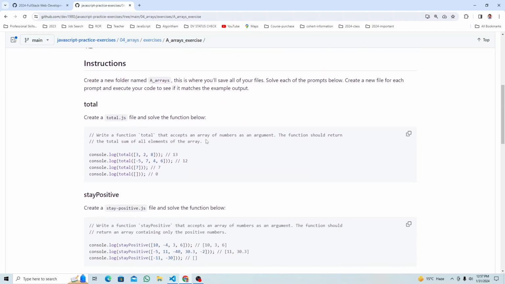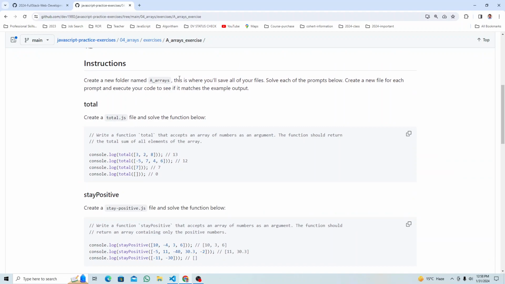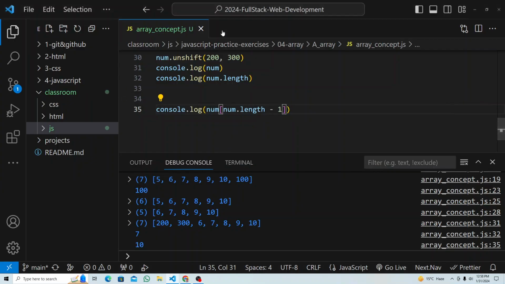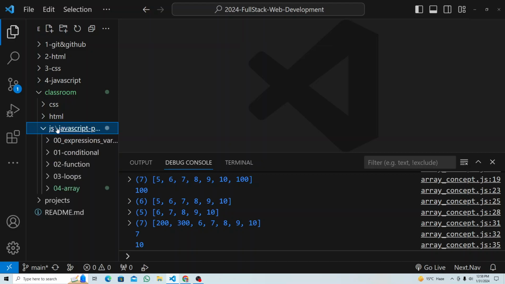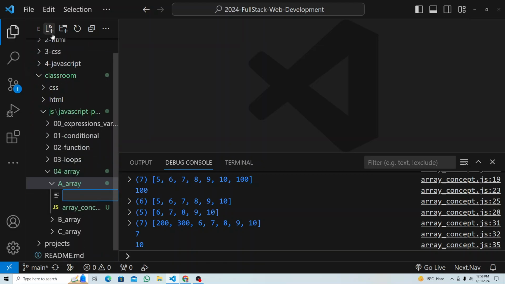Okay, so now the exercise starts here. In array A, let's do this one. I will do a couple, and then we're going to stop. Just solve maybe 3, 4. So inside array A, I will add this.